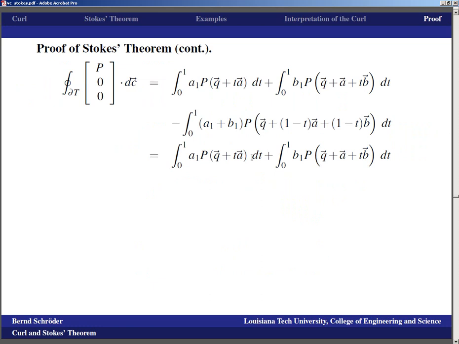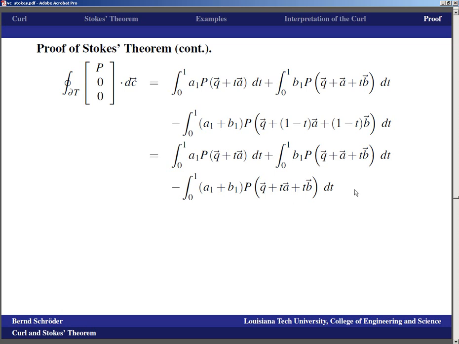In the third integral, I'm going to do a substitution u equals 1 minus t, and when I do that, the negative signs all cancel out in such a way that this integral becomes just still a1 plus b1, because that's just numbers, and all the parameterizations and the substitutions work out in such a way that that's actually the same as the integral of p of q plus ua plus ub dt. Because I ultimately want to combine these things, I've changed things back around to dt. So this is a quick substitution here that you can work out for yourself with paper and pencil if you wish.